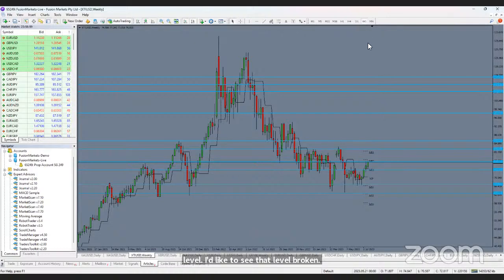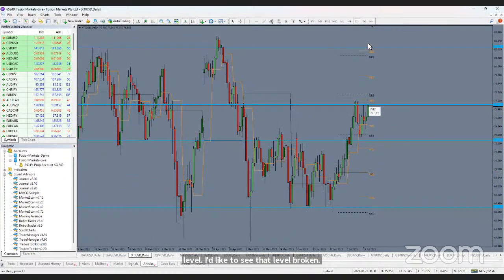But I am still bullish as long as price manages to break up above this level. If it fails, then I will probably be looking at price coming back into some kind of ranging price action. I'm less likely to trade that if that happens.